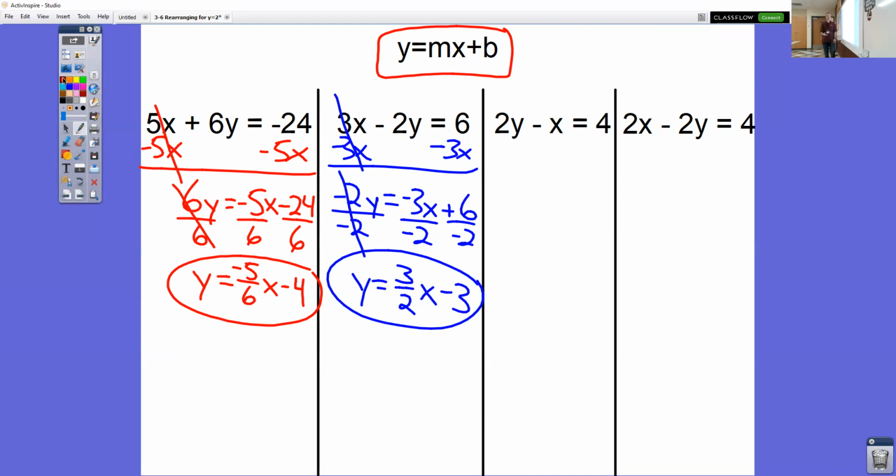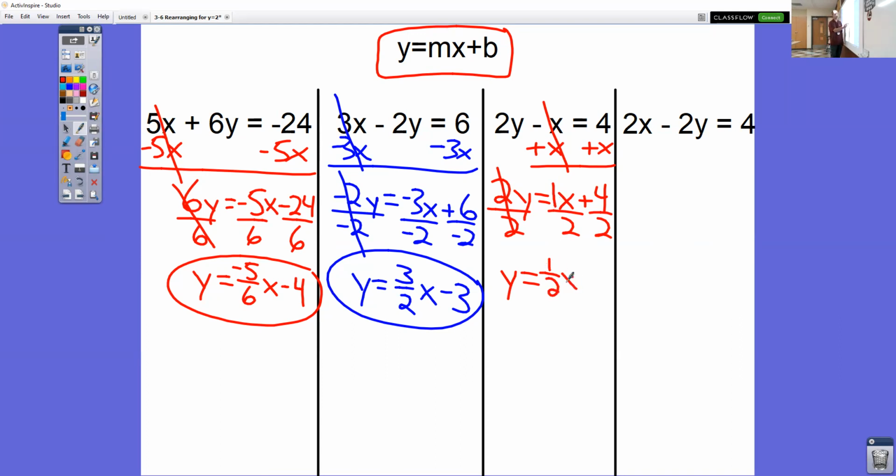This next one is an extremely important example. Getting the 2y all by itself, we want to add x and add x. So we have 2y equals x plus 4 when we flip around the order. This says 2 times y, so we want to divide by 2, divide by 2, divide by 2. Here is the important part, very, very important. There is really a 1 in front of this x. So when we put it, this actually becomes 1/2 x. 4 divided by 2 is 2.